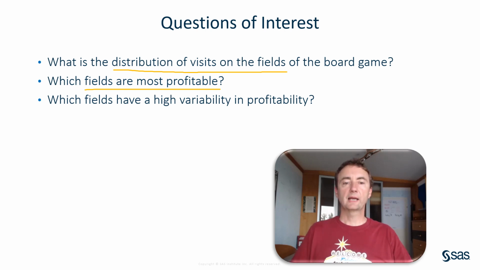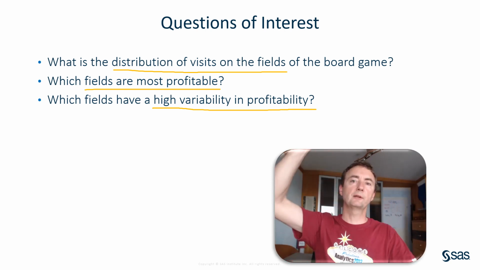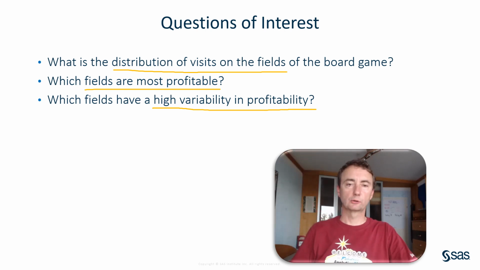And also we would like to study which fields do have quite high variability in profitability. It might be the case that some fields have a high profitability, however there's also a lot of variation, so you might gain a lot of money, but you also might lose a lot of money. This is what we would like to analyze and to study here.